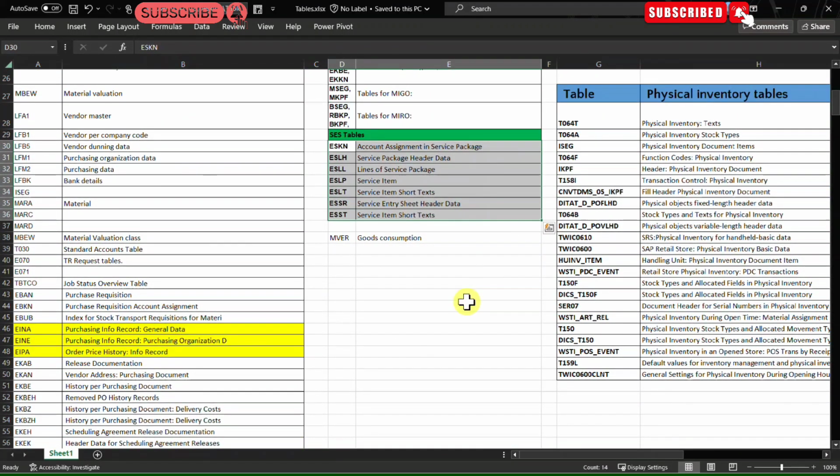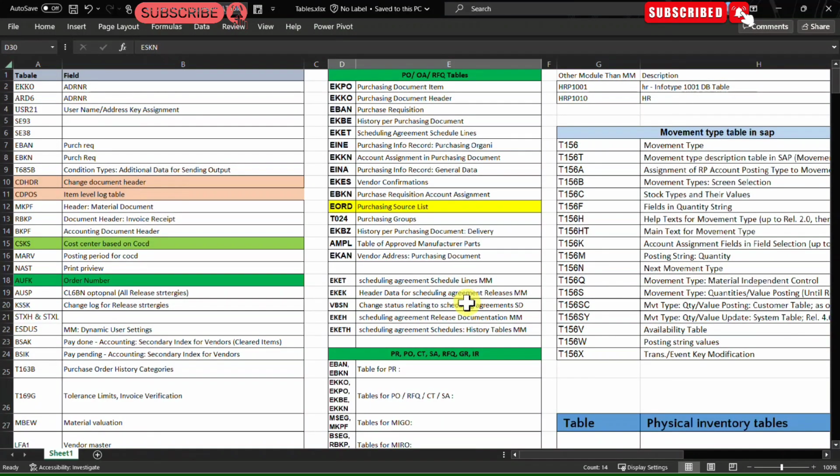So why do we need tables everywhere? To extract particular data, to check all this. While practicing you will find that tables are not really useful, but once you start exploring your career in the real industry, you will need tables almost every day. Everything will work around tables. Even if you want to do some enhancement, definitely you need tables.